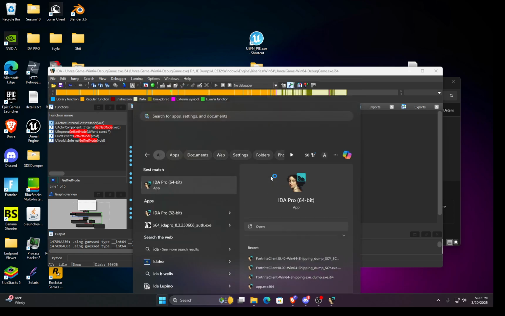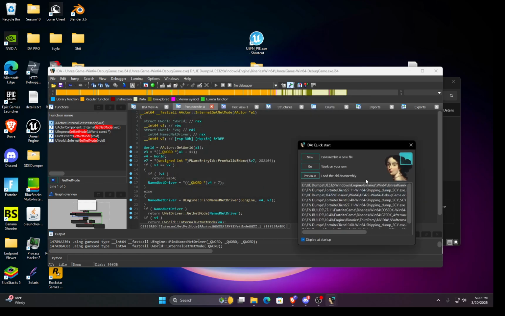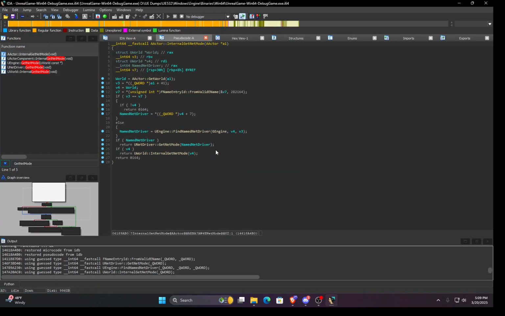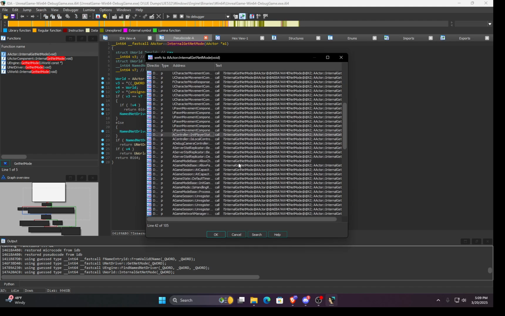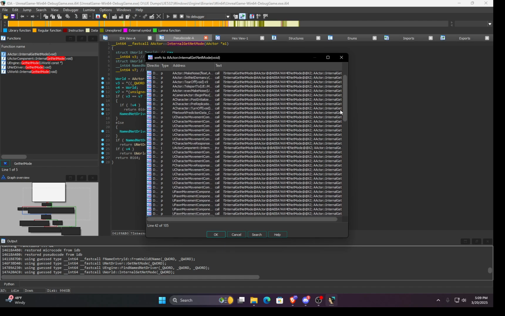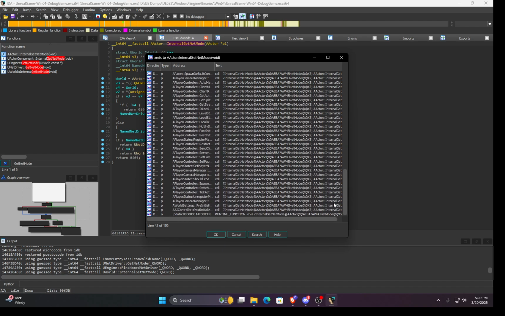Fortnite one, and I'm not going to go through the hell of doing that again, but basically if you go to your Fortnite one, you can look for a structure like this, and sometimes you don't even have to do that. What you can instead do is go to the top of this function here. You can look at the xrefs that it calls, and if there's a string in there, you can search for that string ref, right?